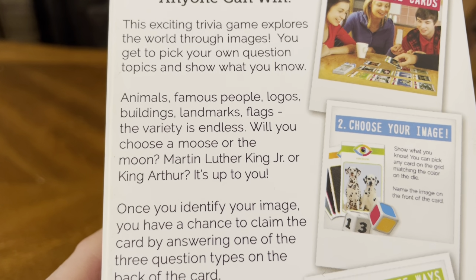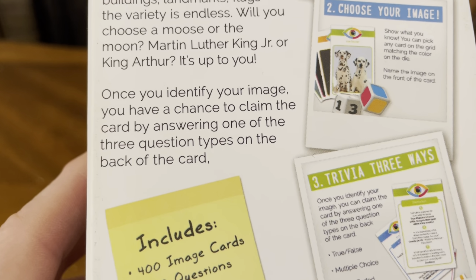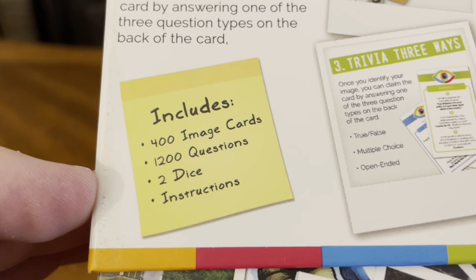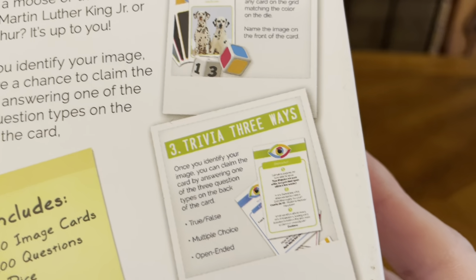The variety is endless. Will you choose a moose or the moon? Martin Luther King Jr. or King Arthur? It's up to you. Once you identify your image, you have a chance to claim the card by answering one of the three question types on the back of the card. It includes 400 image cards, 1,200 questions, 2 dice, and instructions.